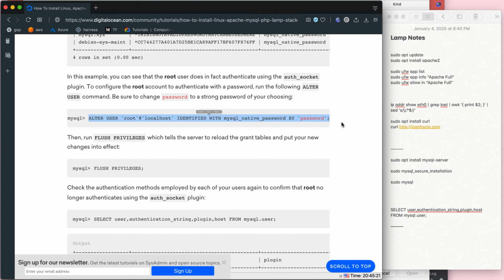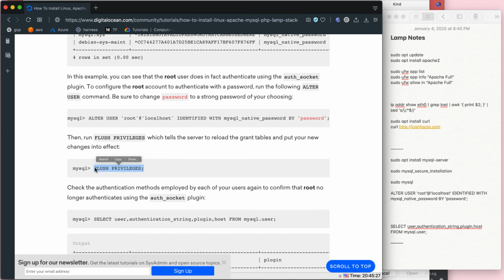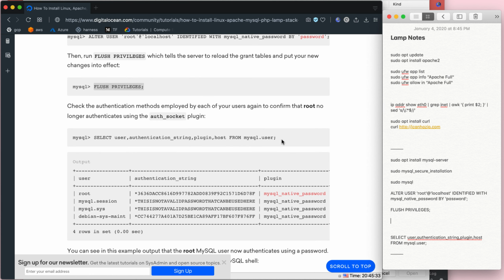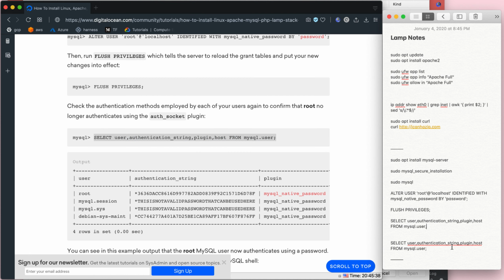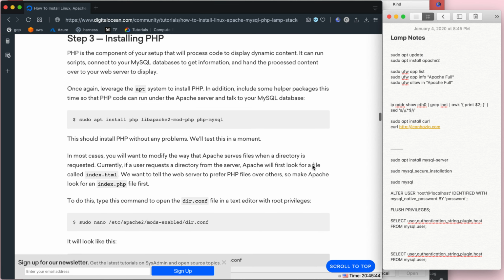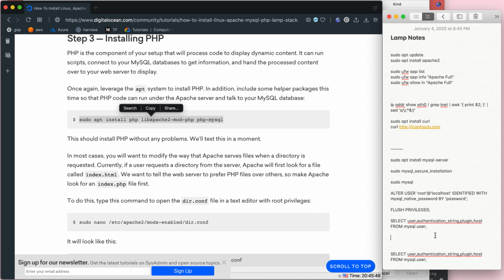And it is setting a password for the root user. Flush privileges. By the way, I actually didn't know about flush privileges. I have worked on it at some point in time, but I have a pea-sized brain and it has a very limited capacity to store things, so I store very limited things.